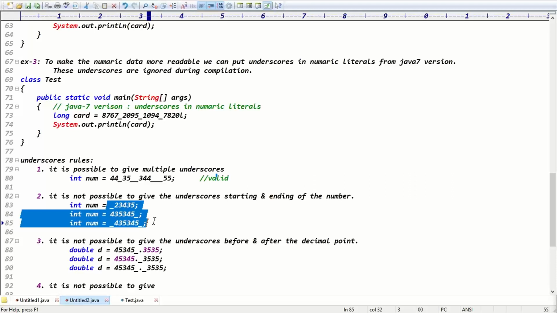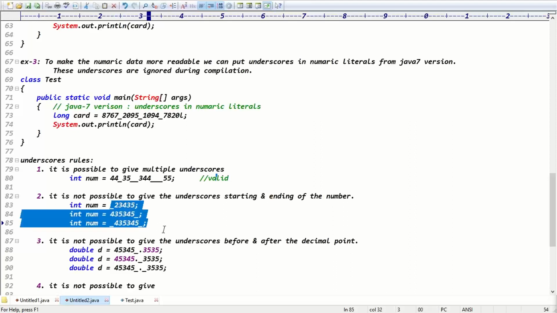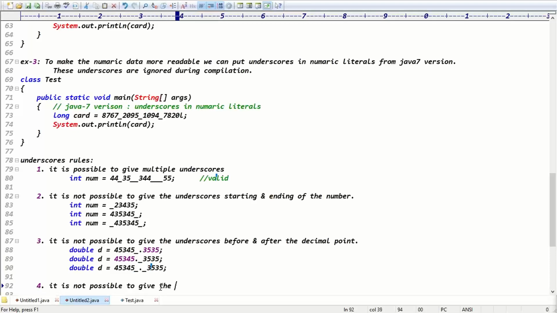Here also we cannot use underscores at the starting of the number or ending of the number. Even though it is a double number, it may be an integer number, any number. Before and after the point values, underscore is not allowed.